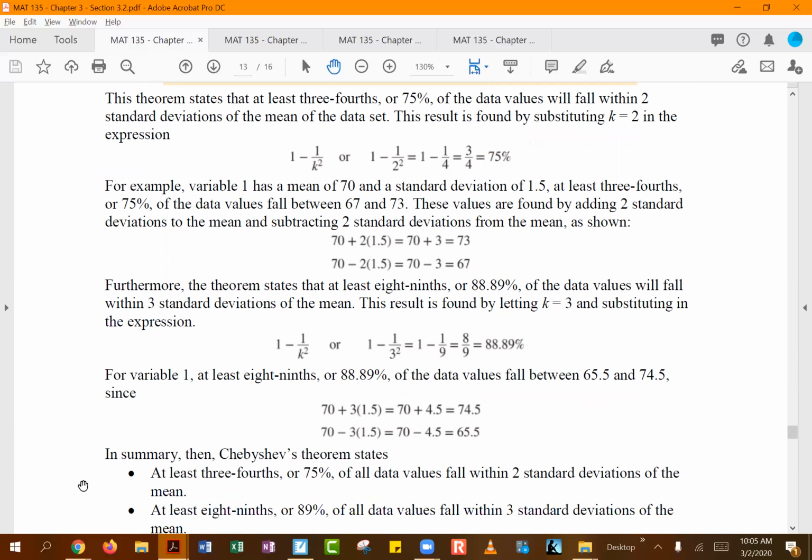And then here, they're showing you that same calculation that we did with the range rule of thumb. If you take the mean of your data set and add and subtract 2 standard deviations, so that's 2 multiplied by the standard deviation of 1.5, that will give you the smallest value and the largest value at your standard deviation should be. So basically, let me show this to you on a little distribution chart here.